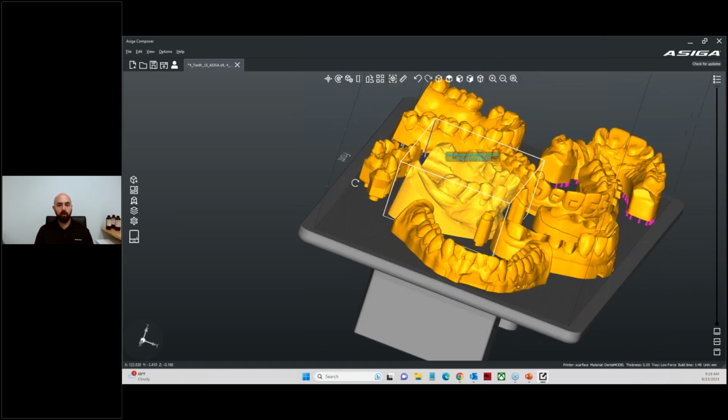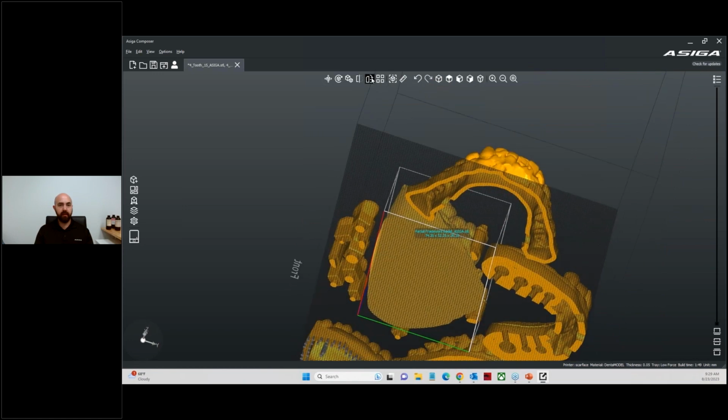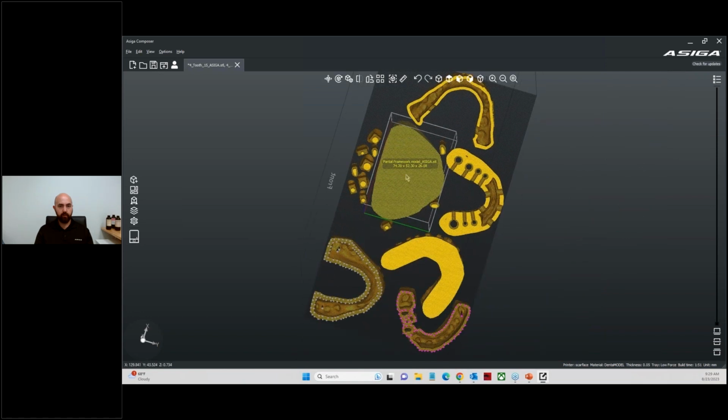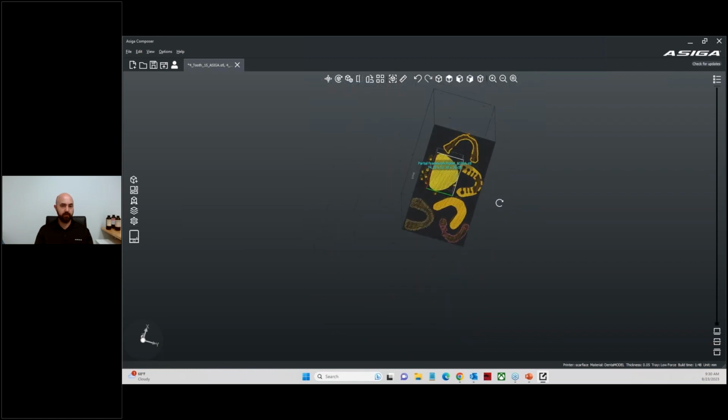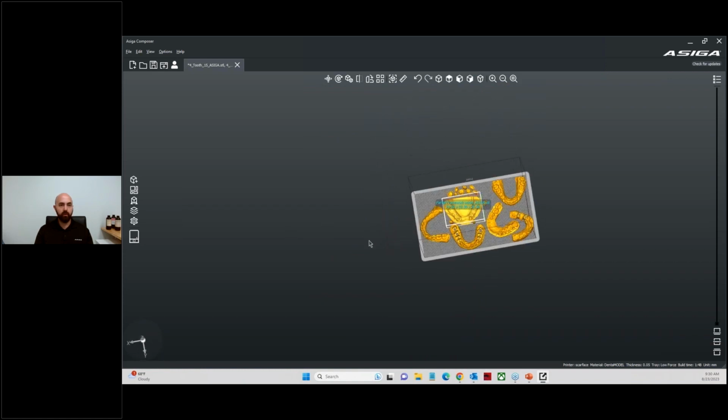And so a little cool tip is that we have this rotate facet downwards button. If I select on this and then click on the bottom of that model, it will now be perfectly flat. And then if I go to my move part function, I have a translate to platform origin button. And if I tell X and Y to not change, but minimum to be at 0, if I hit apply, it'll automatically bring it down so it's touching the build platform for me. So those are just a couple of cool tips that you may not know existed.